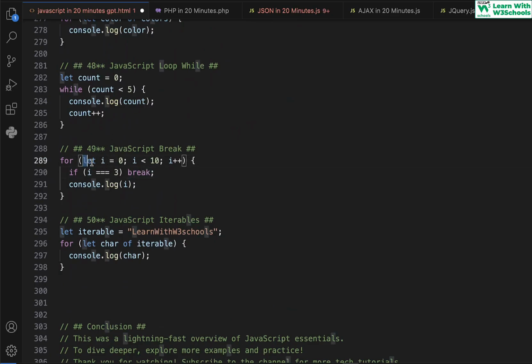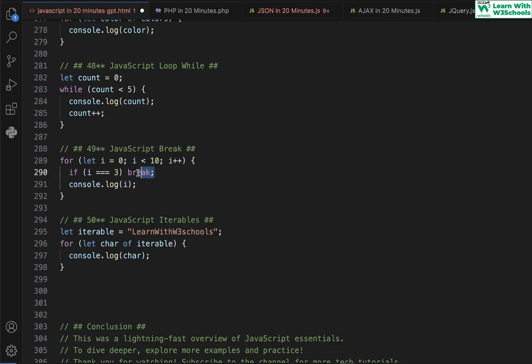So for example, if I loop through elements from 1 to 10, I say start from 0, check up till 10 as the condition, increment by 1. But I want to skip a specific number. So I say if the value of i is equal to 3, and we use the triple equals sign here to do the exact comparison, then break. Break means don't print the next line and exit the loop. So it's going to reiterate the loop and break it out.